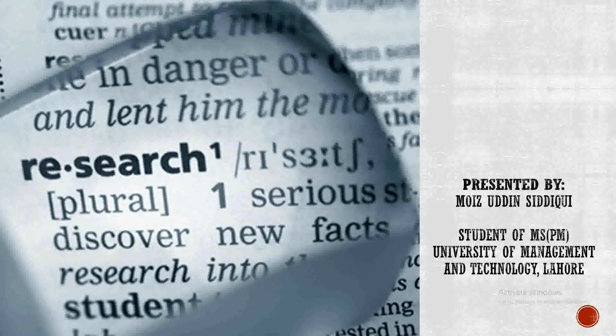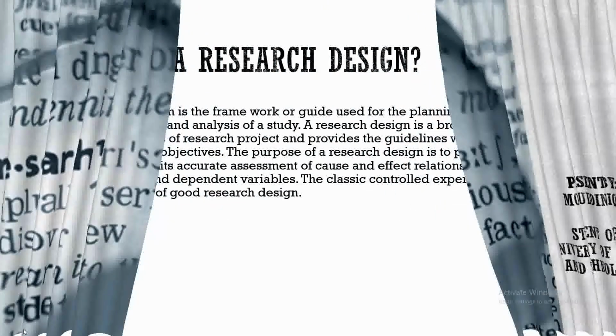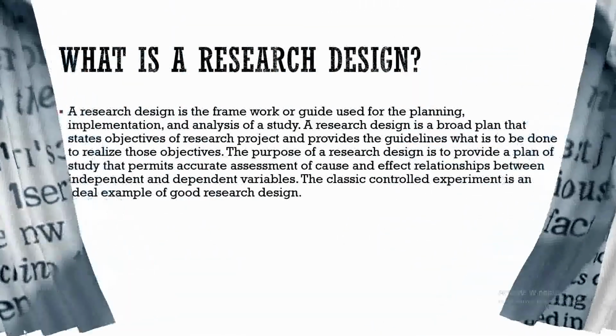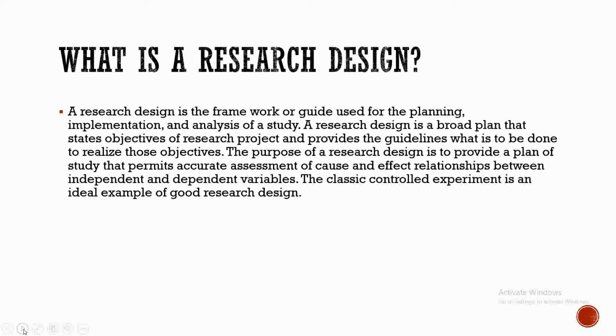In order to understand experimental design research, we need to understand what a research design or design research is. A research design gives a researcher a framework of guidance which tells research methods and techniques, their implementations, their analysis, and their studies. It is a broad plan which states project objectives and provides guidance to understand those objectives. The purpose of a design research is to provide a plan of study that permits accurate assessment of the cause and effect relationship between independent and dependent variables.